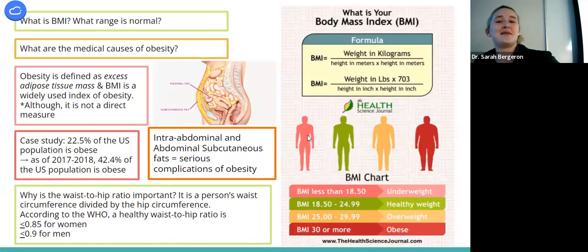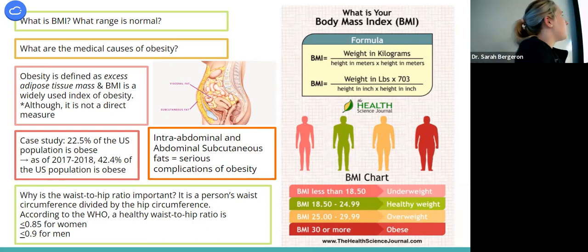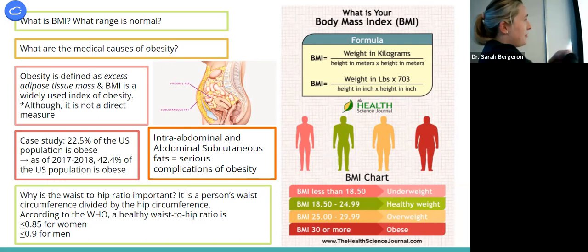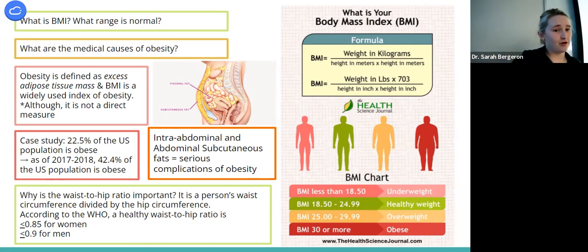Okay, BMI is body mass index. And this is a common way we can measure for obesity. What you do is you take your weight in kilograms and divide that by your height in meters squared, or something more common to us, we would do our weight in pounds over our height in inches squared, and you just multiply by a factor of 703. The normal range is a BMI between 18.50 and 24.99, and our patient had a BMI of 48.5. So medical causes of obesity, we talked about that.